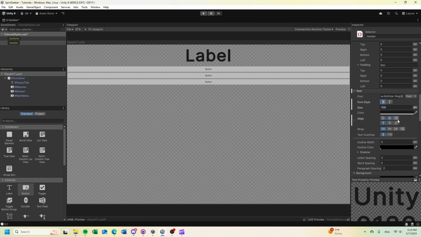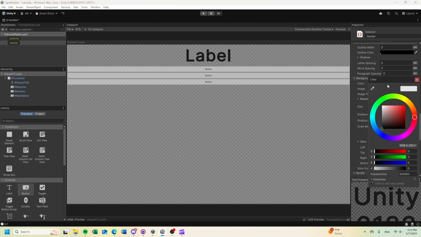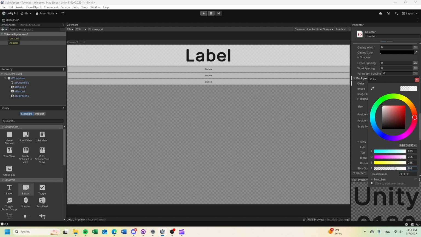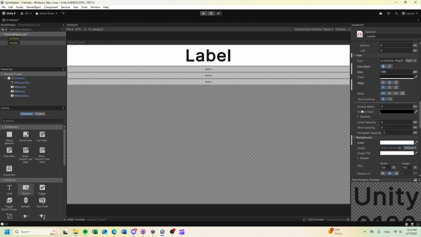And I'll go ahead and bold this just so it's a little bit clearer. And then lastly, I think I'll add a background just to kind of show off backgrounds and how colors tend to work in UI Toolkit. I changed it to white, but you'll see I have no background yet, and that's because the alpha by default is set to 0. So if you're changing colors and things aren't changing, it's probably because your alpha is set to 0. That was a little confusing for me at first, so hopefully that helps you guys.